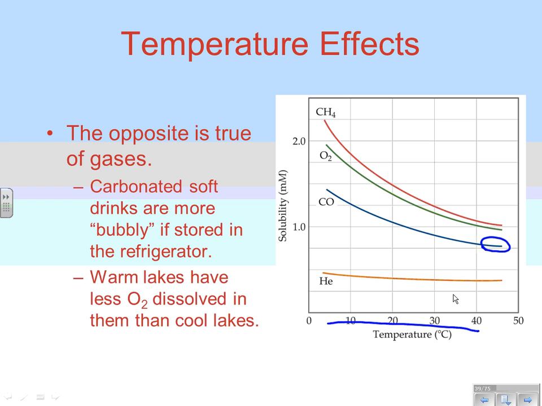So if you ask somebody what kind of fish they catch in a lake, it gives you a rough idea about what is the highest temperature through the course of a season that that lake gets. If it gets too warm, it's not going to have many of your active hunting fish. And that basically finishes off our first set of notes from Chapter 13.